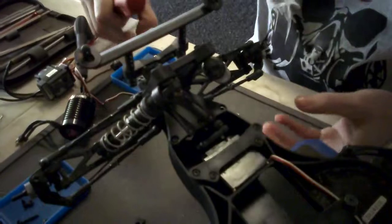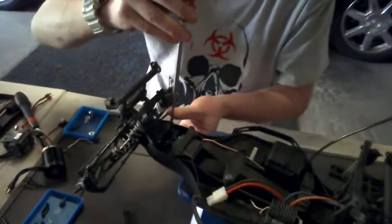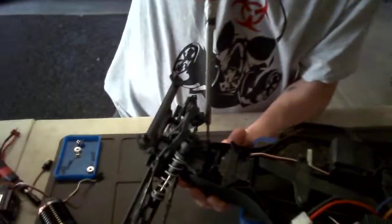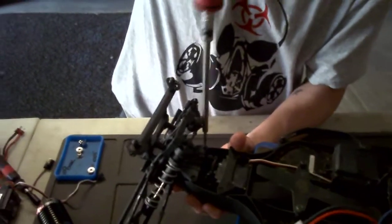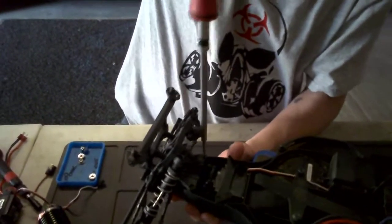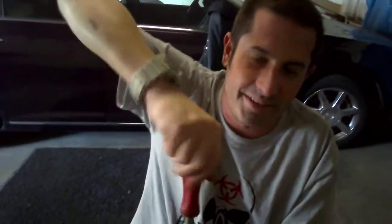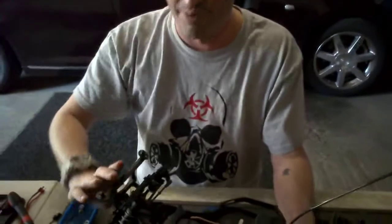All right, almost done with this top piece here. Then we're going to be able to flip it over and put more screws in the other holes. I'm just knocking it out, I'm sorry. This is a lot more complicated than it looks, I'll tell you that much. And actually getting involved and looking at these little pieces and parts and stuff like that, you realize how intricately well built and designed these things are and how awesome that it is to have some knowledge on how to fix this when you break them, because it happens every single time. I have way respect now when I go, oh, sorry, I broke your truck.